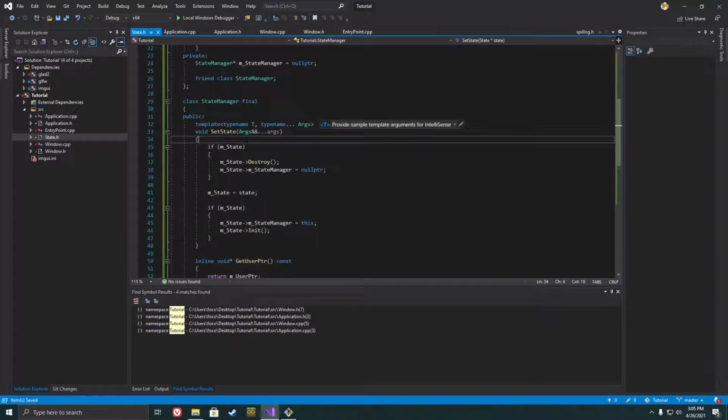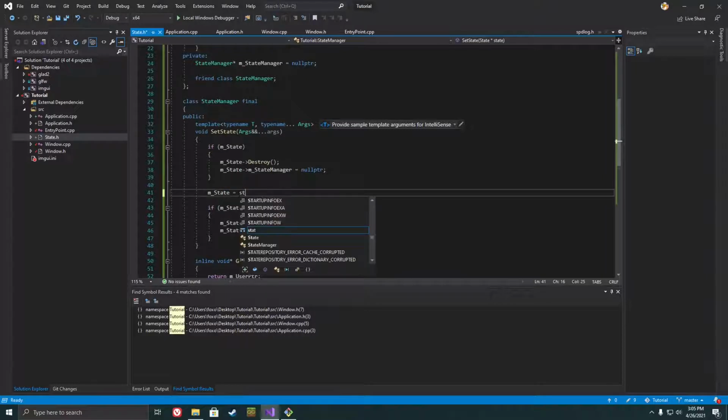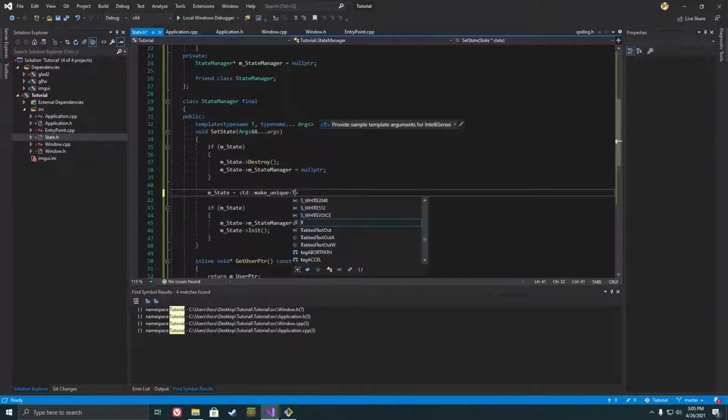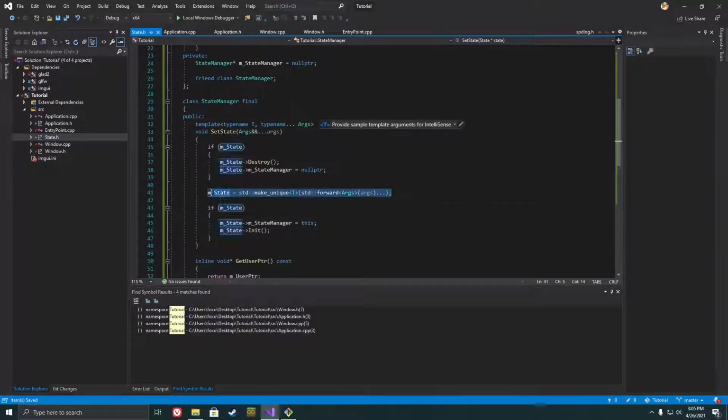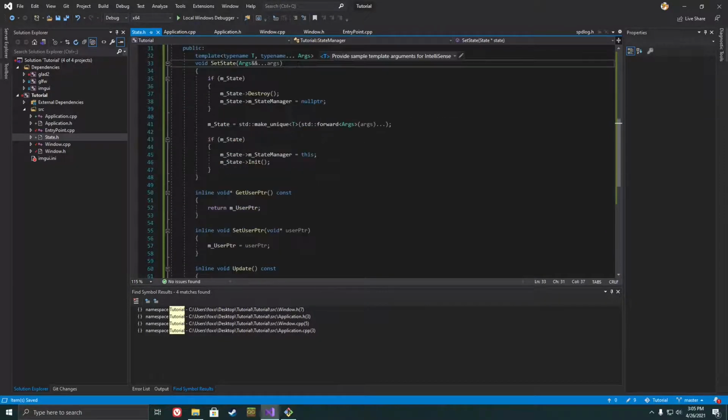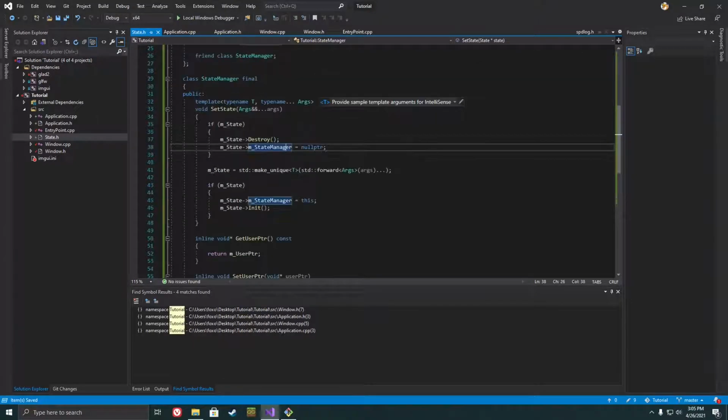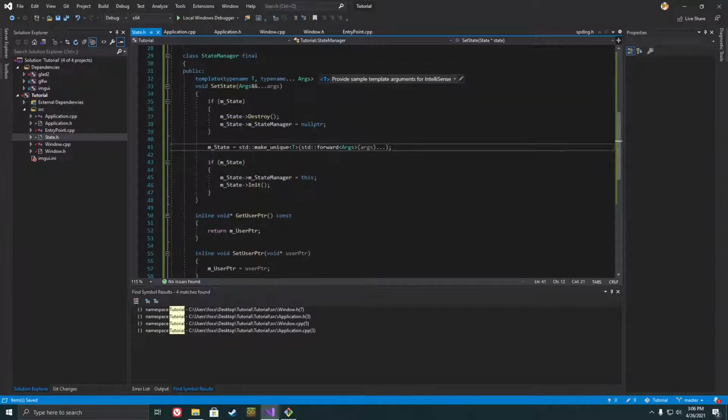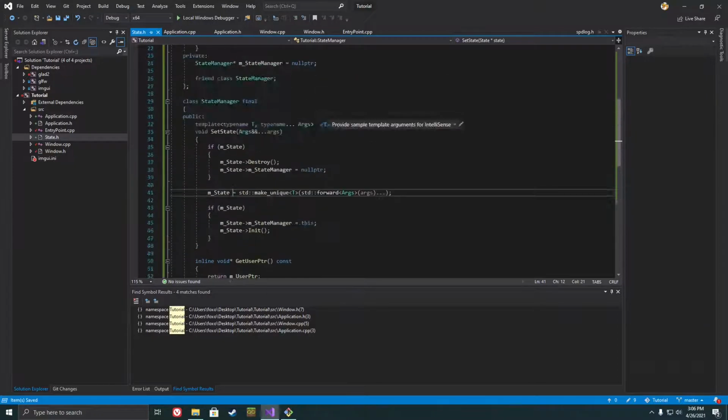Alright, so when we actually set the state, we can use standard make unique of type T, forward our arguments into that construction. So, for example, if we have certain variables we want to set, we'll be able to provide them in our set state. So in this case, I think, yeah, because this will do the destruction, it will handle all of that kind of stuff. And I think that will work completely fine.